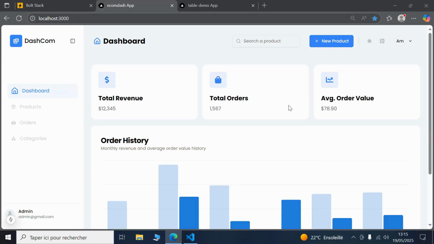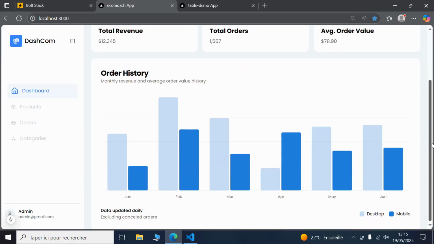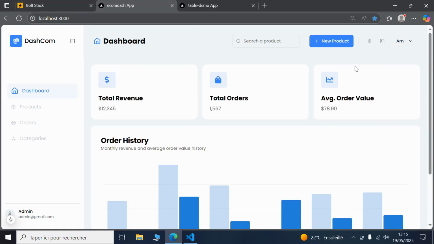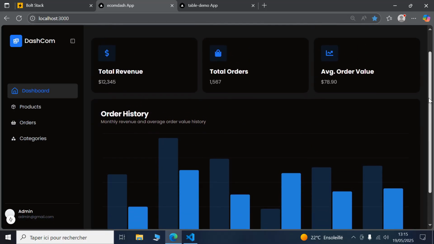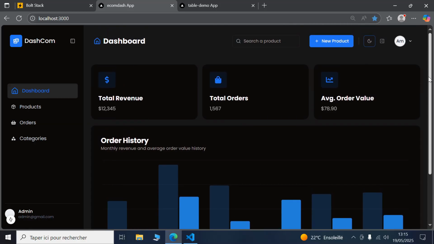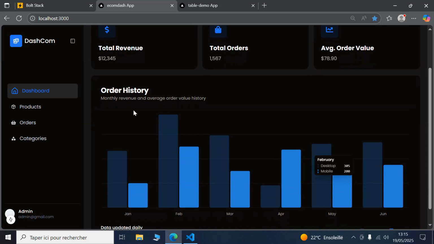After we created the statistic cards, the next element that I added is, as you can see, this chart. We're also going to be reusing a component from the BoltStack. One thing that I want to show you is when I turn the dark mode on, as you can see, the colors fit the dark mode automatically since we're using ShadCN.